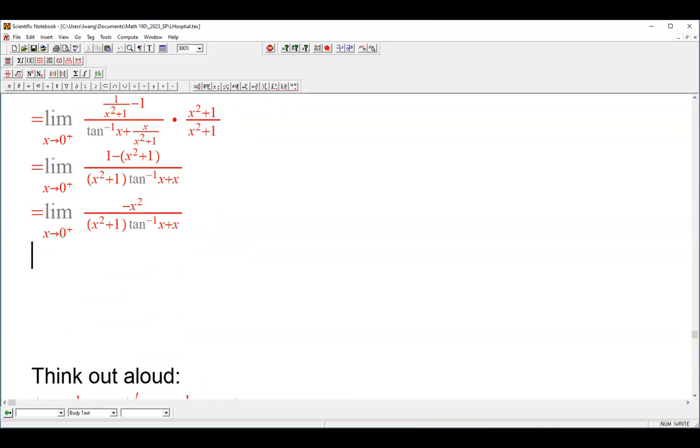This still doesn't look like we can get the limit, but still, let's see: if x is approaching 0, that's approaching 0, and the whole thing is going to be approaching 0. So we have a 0 divided by 0 case again. So we can apply L'Hopital's rule another time to see what happens. What I wish to tell you, I don't know the answer yet. But we're going to continue, right?